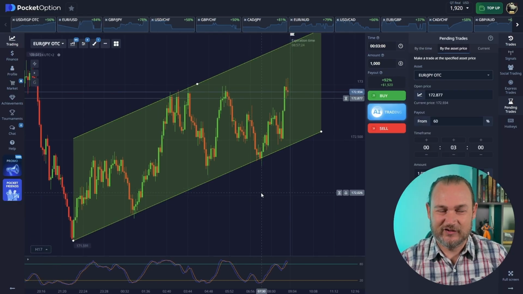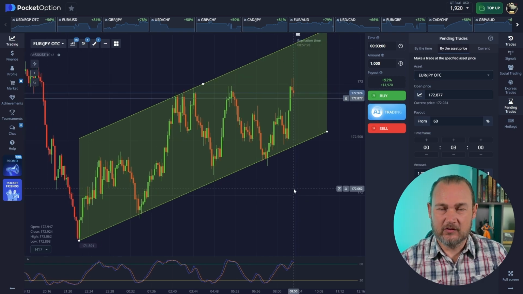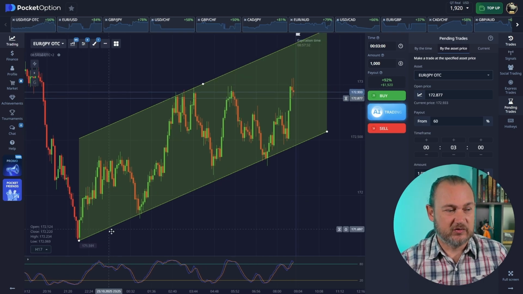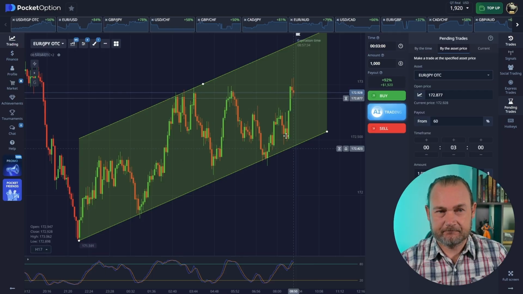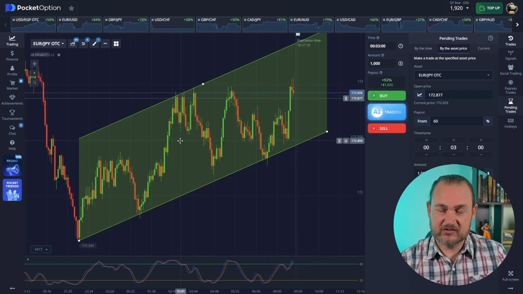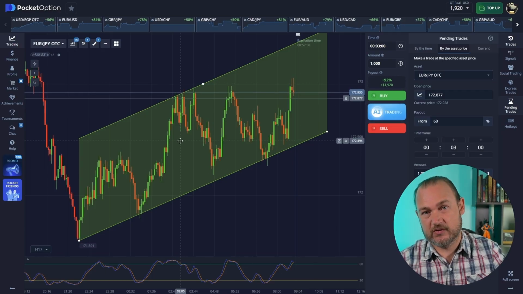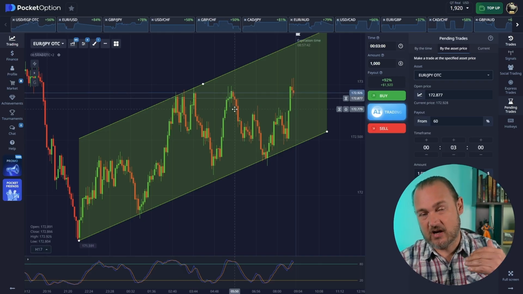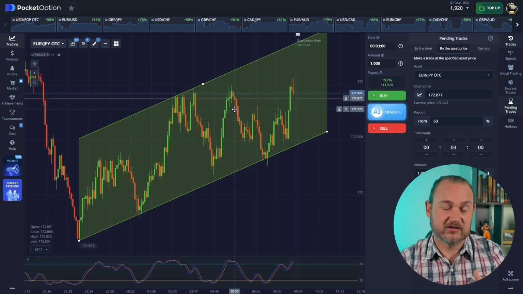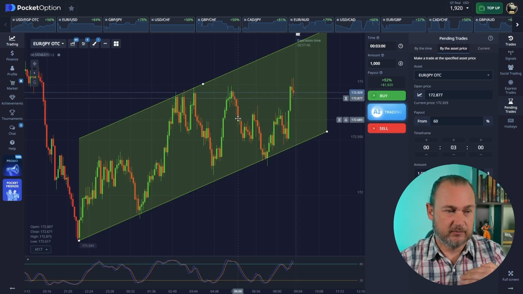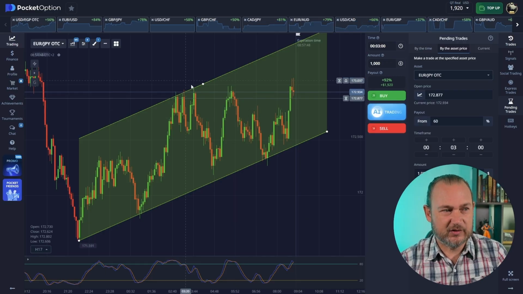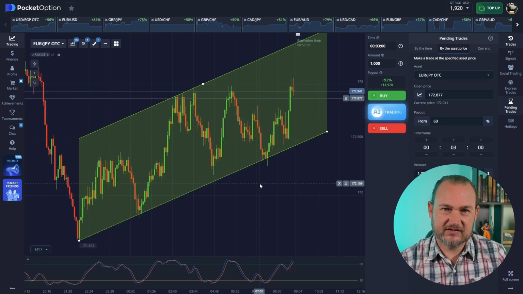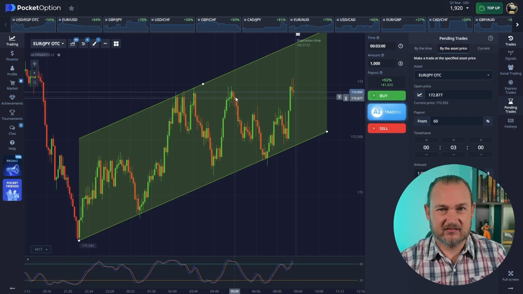You change it on the fly, but you'll notice that the bottom line, where we started with the 2 points to be able to draw the channel, will most of the time be respected. Okay, so the upper one might change when you draw a bullish channel, and the bottom one might change when you draw a bearish channel. But in a bearish channel, the upper line should hold properly. So this is where we're going to look for trades, and you'll remember the first trade we did was a buy trade, not a sell trade.